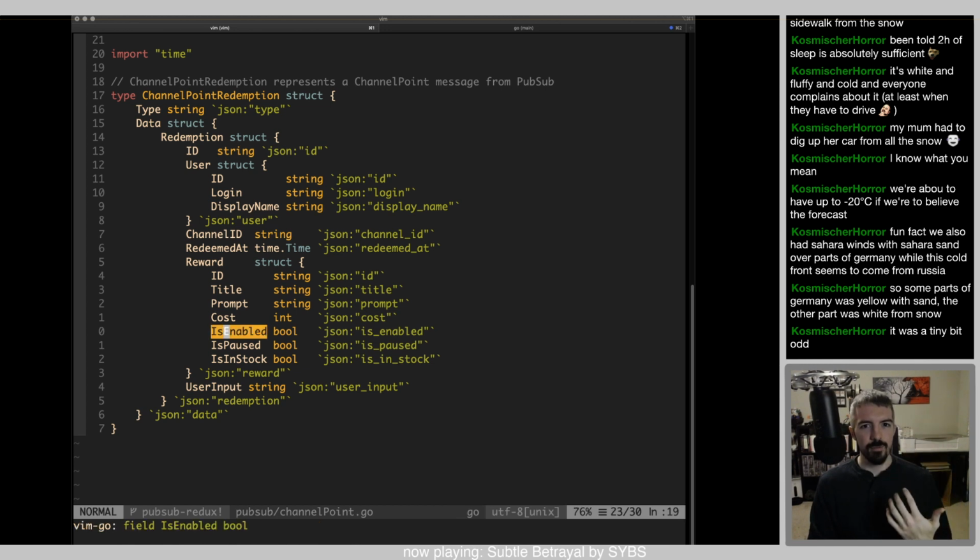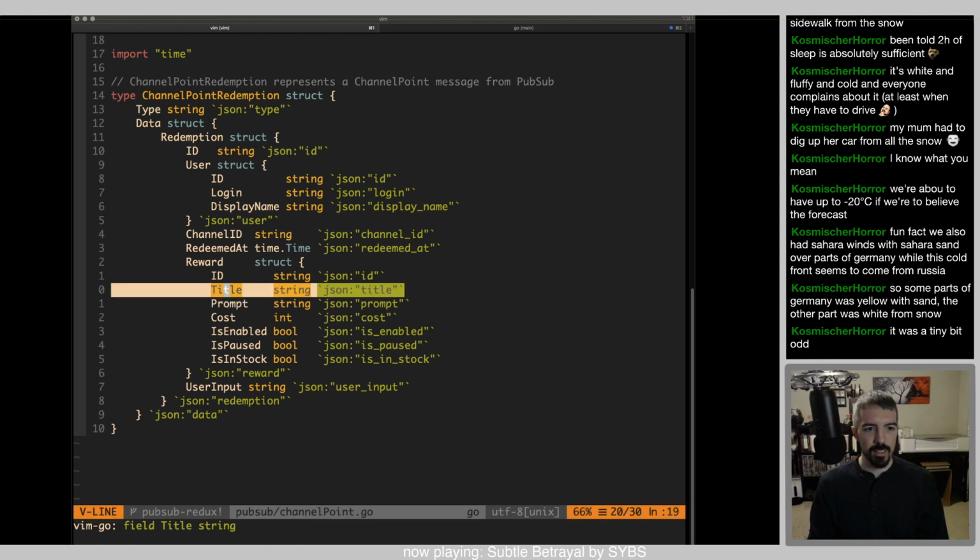There was a thought in my head for, well, could I use it, say, if the channel point image was some kind of logo, would I want to splash that logo on the screen or something like that? But nah. Let's see here. ID, title, prompt. So title is probably going to be the way that channel point redemptions are identified. Probably. I'll have to see.